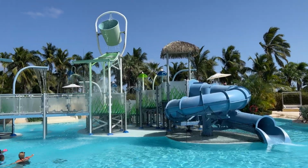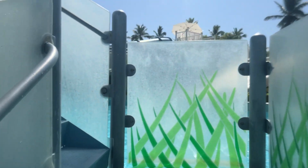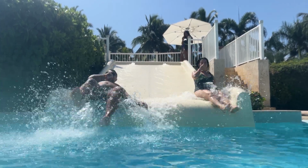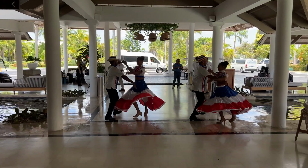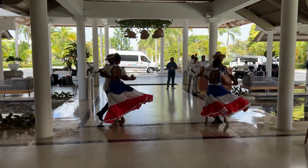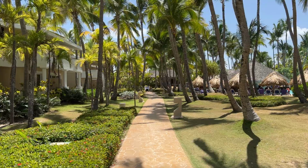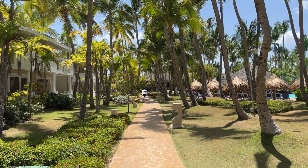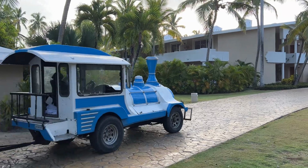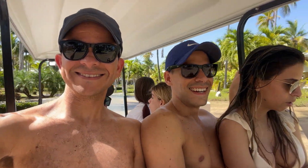This pool has water slides and waterfalls and is a lot of fun. The falls were not extreme, but they entertained adults and kids in our group for hours. The Meliá Caribe beach is big. It is big perpendicular to the beach, which can be the wrong kind of big. Going from the lobby building to the pool and beach requires a lot of walking. Electric trains can take you around the resort, but they need more carts to carry more people.